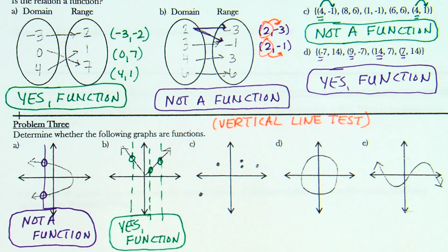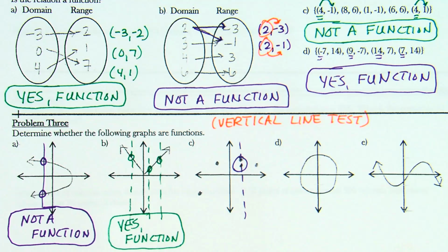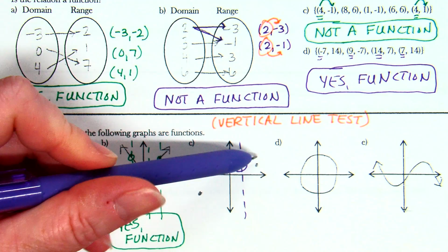I'm assuming you're talking about right here, aren't you? Yep. And right there, those 2 dots are on the same vertical line, aren't they? So that means that this fails the vertical line test. Now, it would work every place else, wouldn't it? It'd pass the vertical line test here, it'd pass it here, it'd pass it here, but it fails it in one spot, so therefore, it fails. So not a function.